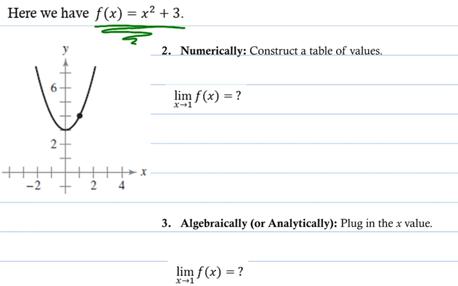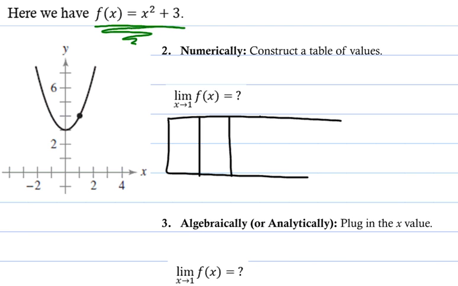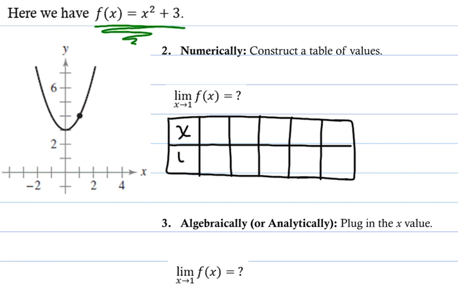So create a table. Okay, no big deal, sure. Let's see, 1, 2, 3, 4. Let's make it 5. So I'm going to need x values, and I'm going to use those to find the y values. I'm trying to look for the limit as x approaches 1. So let me place 1 right here. This is what I'm looking for.